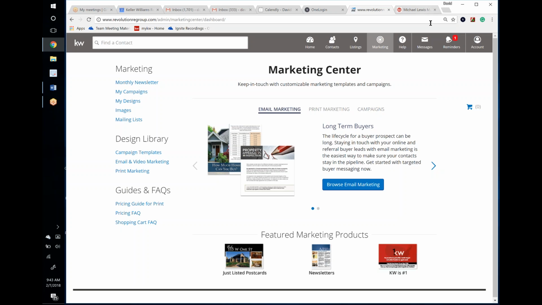Excellent. All right, so with that, the campaign manager itself is a great way to communicate to your database. Email marketing and print marketing are also other ways for you to work with your clients and get information out there. The office has taken on a relationship with a company called Michael Lewis Marketing. Now, they do not do campaigns, so we use our database for that. What they do, however, is marketing pieces for print or for email, single pieces, custom pieces.